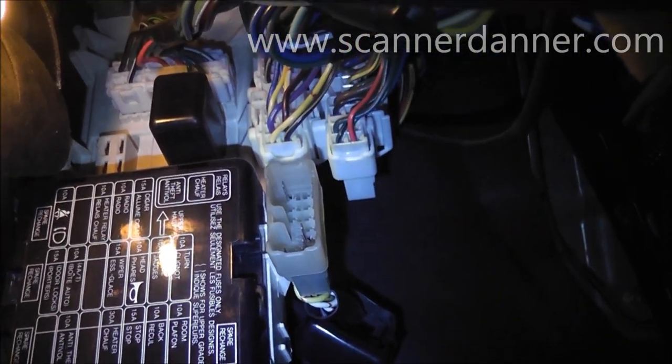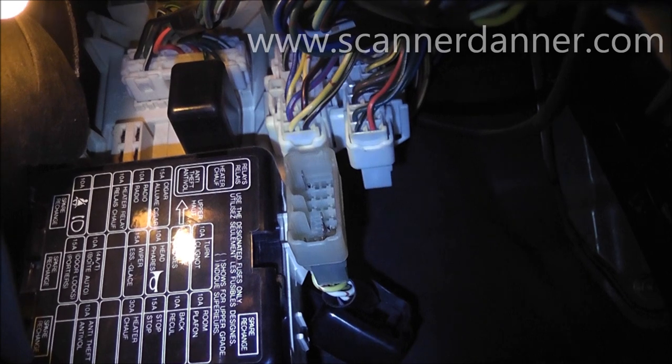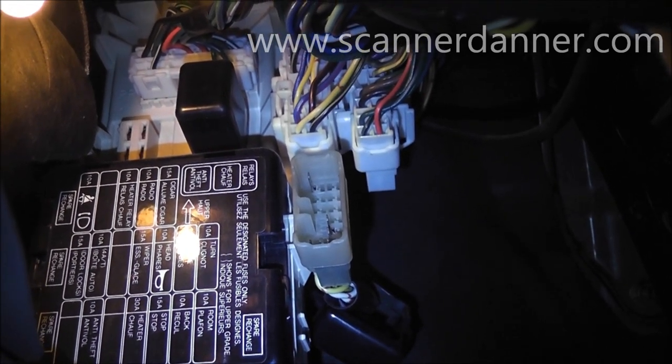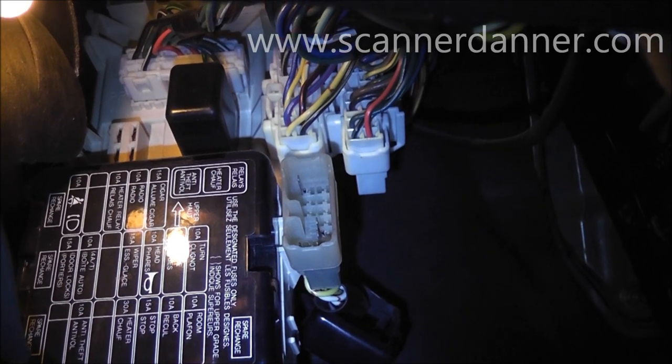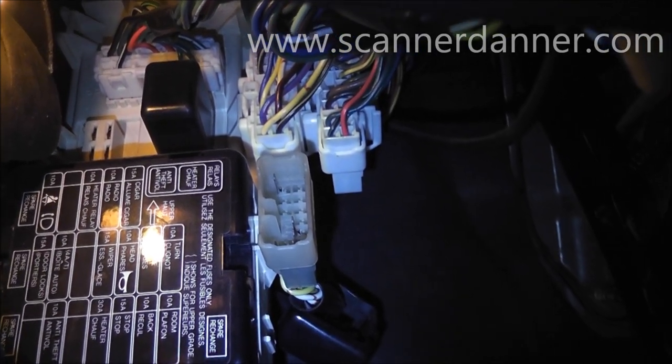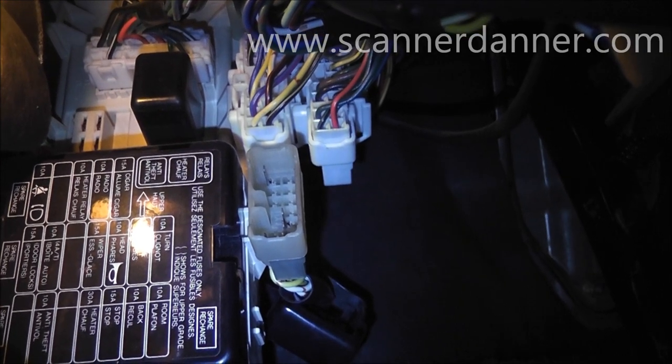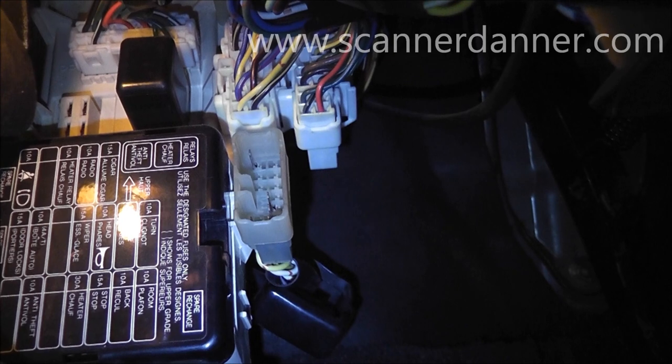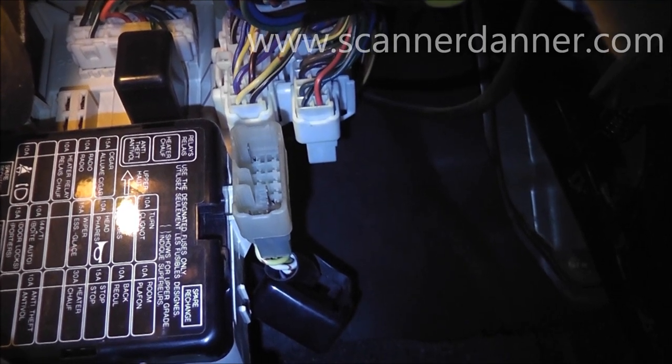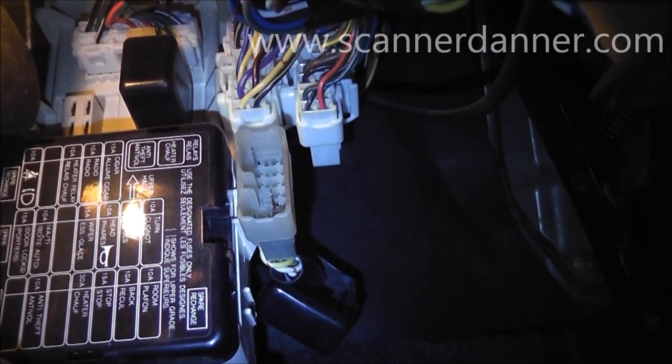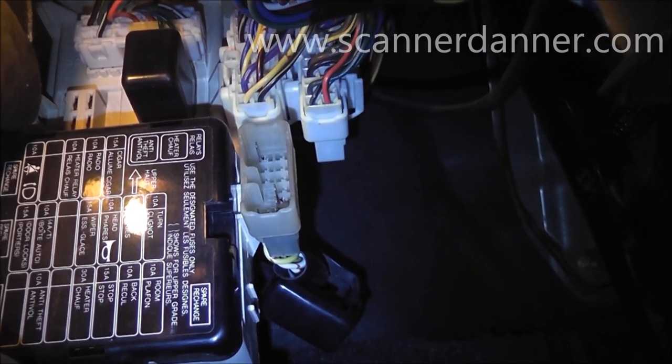I may have misspoken the last segment. Mitchell does give you, or Chrysler for that matter, does give you a way to communicate with this thing with a DRB which is a Chrysler scan tool. Truthfully I didn't even check to see if we could do it with one of our Snap-on scan tools. I just want to show the manual method here, I think it's valuable for you guys to know how to do it.